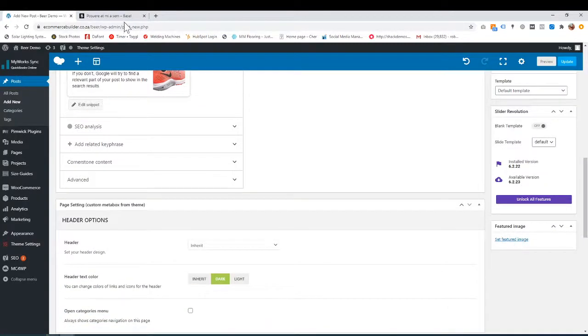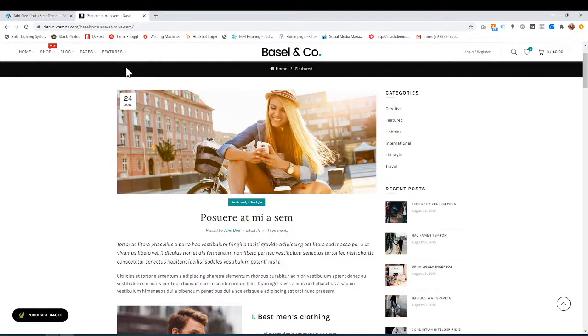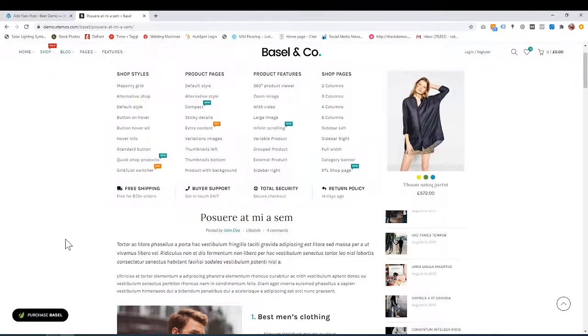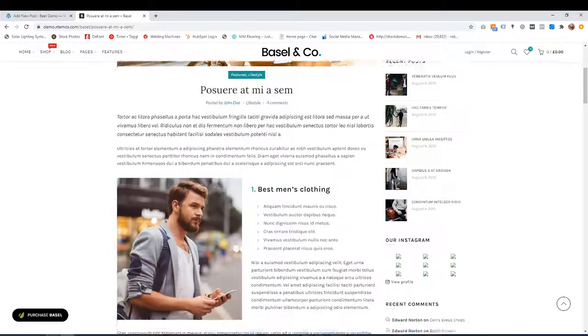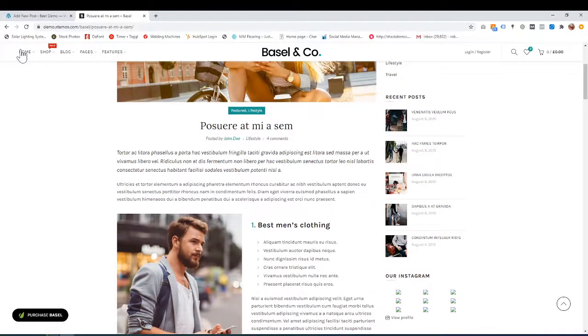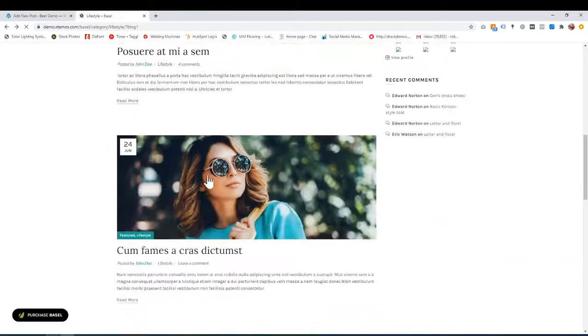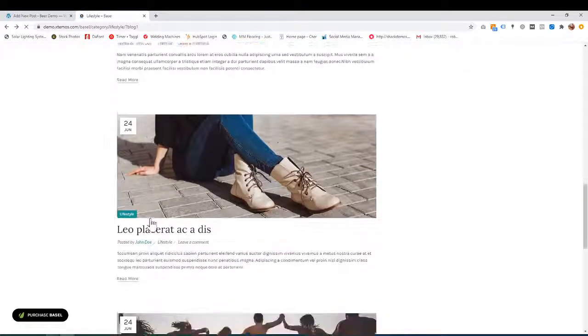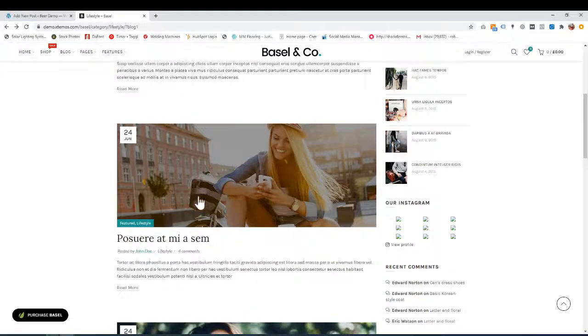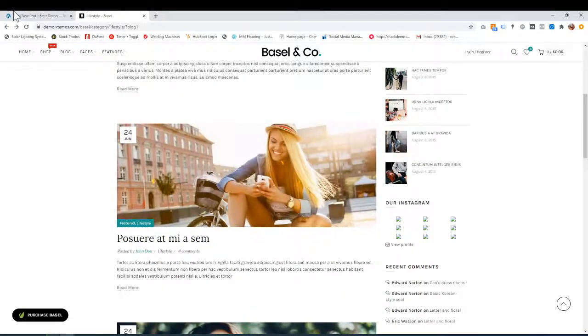Featured image. Featured image is quite important. That's the image that you see on the blog page, because remember, these are individual blogs. These are all separate. If I go back one, that's the actual single blog that I chose. But these are all the different blogs that you have under your blog. This is the featured image, so you want to try to attract someone to click on that blog.